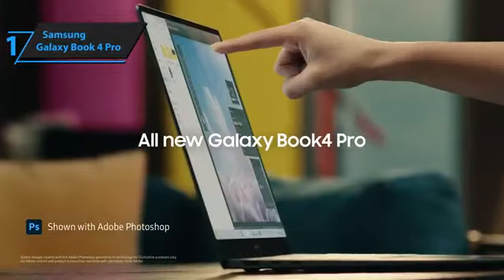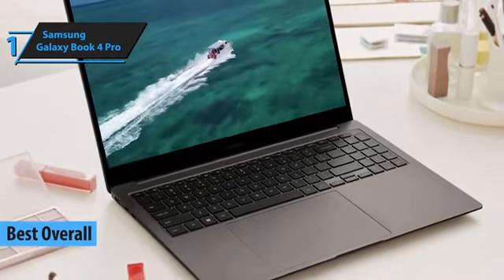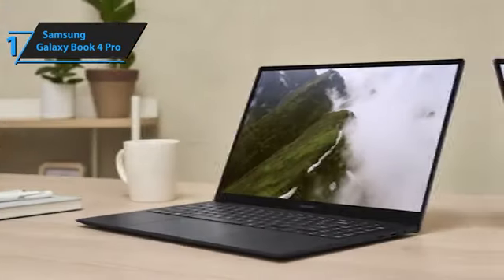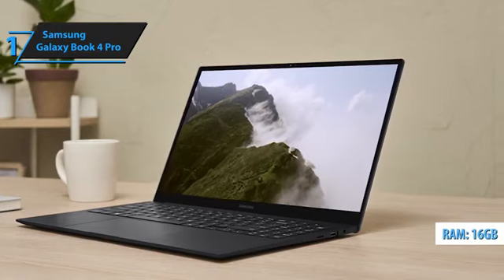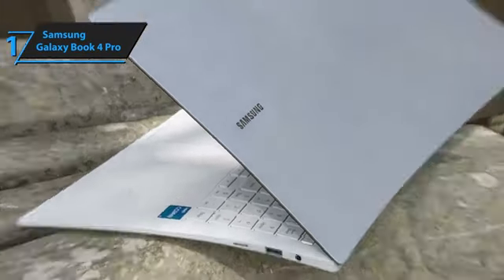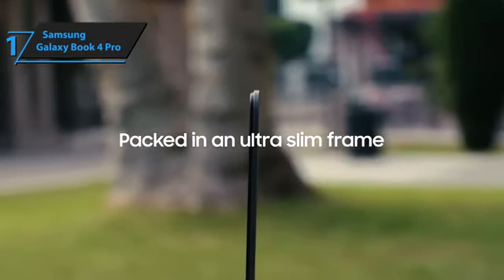Introducing the pinnacle of Samsung's laptop lineup in 2024, the Samsung Galaxy Book 4 Pro, which clinches the title as the best overall Samsung laptop. The elite configuration caters seamlessly to a broad spectrum of office tasks, from web surfing and telecommuting to multimedia entertainment, light gaming, and editing in 2D graphics programs. This machine is fueled by an Intel Core Ultra 5 125H processor that boasts 14 robust cores, complemented by 16GB of RAM and a swift SSD for storage. Samsung highlights that the latest Intel processor enhances the Galaxy Book 4 Pro's battery efficiency by approximately 10%, with testing showing nearly 14 hours of video playback and over 11 hours under heavy usage scenarios, ensuring it can power through a full day on a single charge.